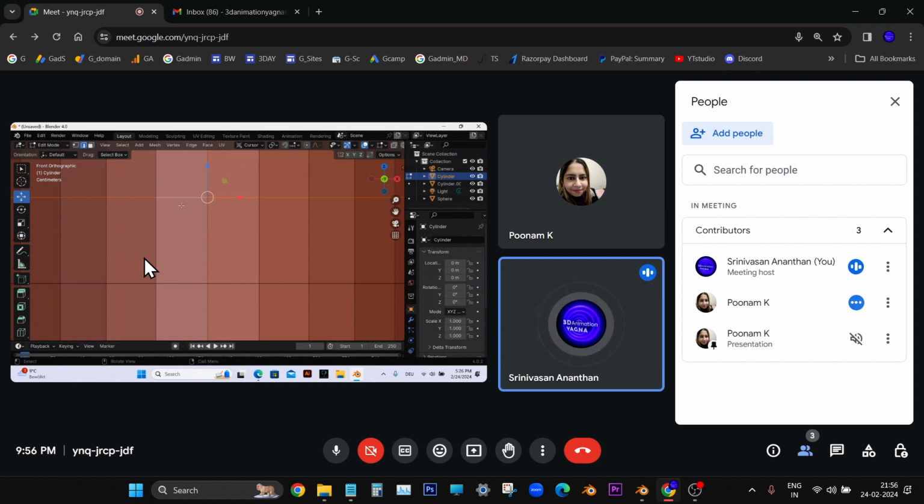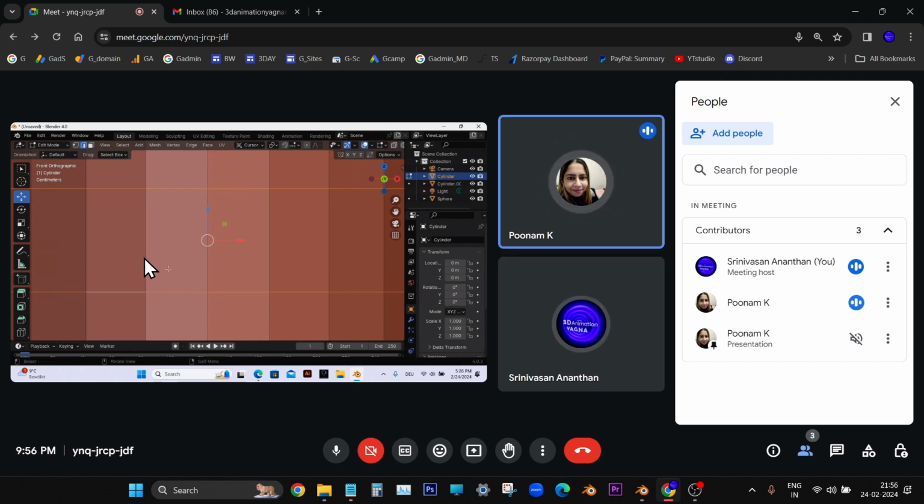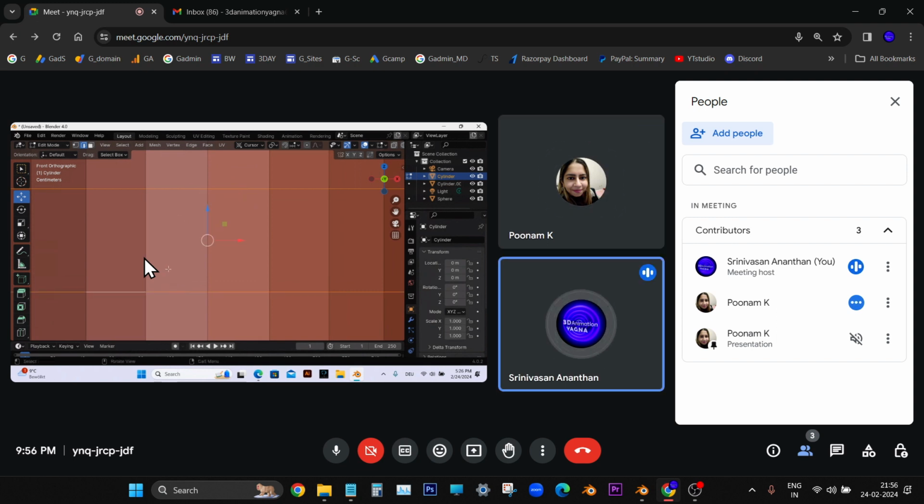Bring your cursor down. Another parallel horizontal edge loop is there. Select that also with Shift Alt. Zoom out a little.